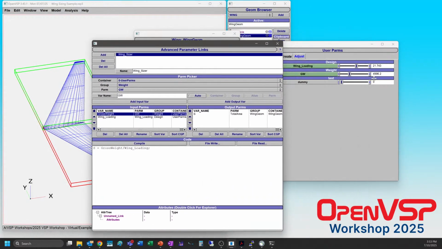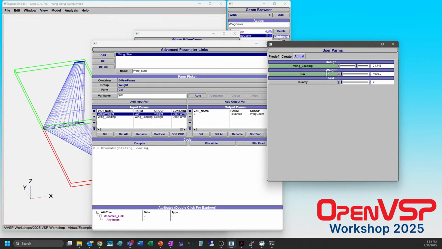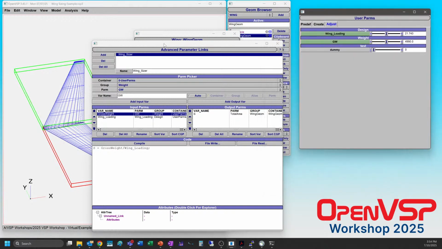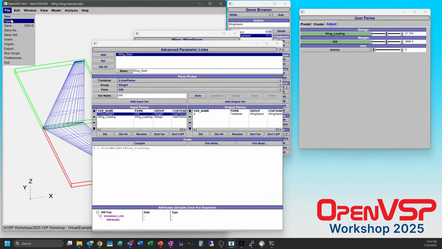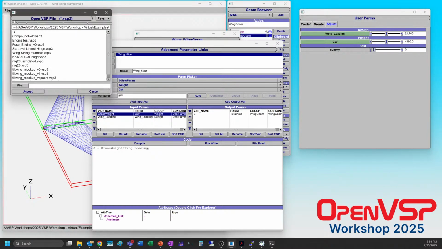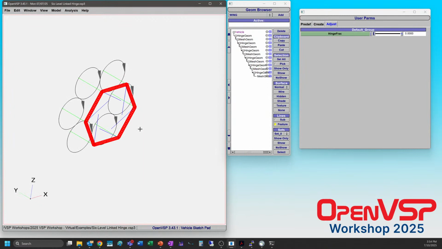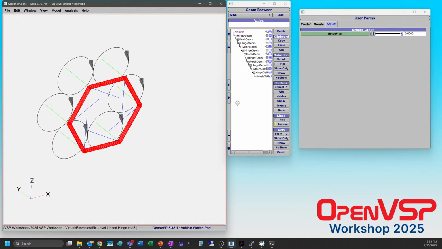So all of that is still working just like we expect it to. Another way that I like to use for a fun demo of links and advanced links and tying things together can get kind of squirrely. There's not really a limit to these stupid OpenVSP tricks that Brandon likes to do every once in a while, and I just get a kick out of it.